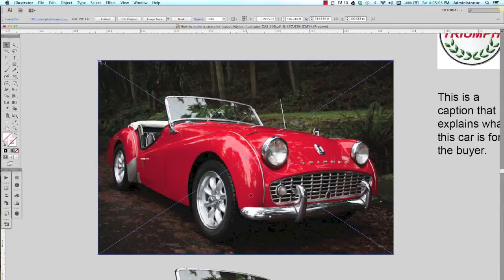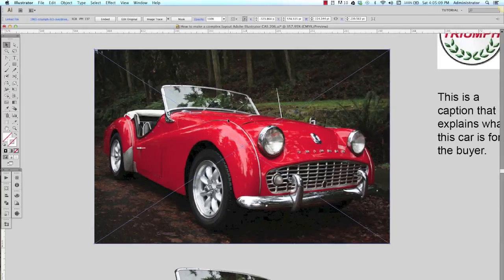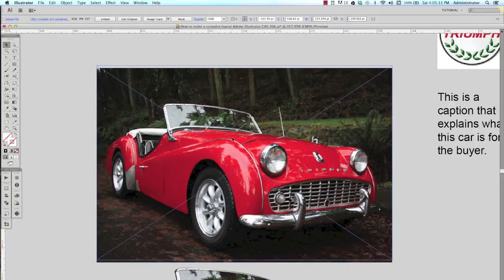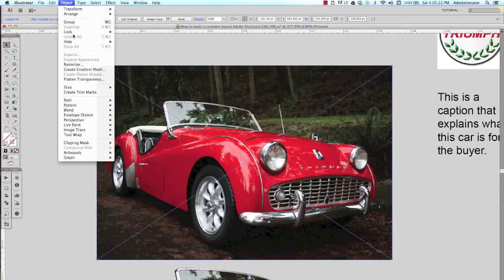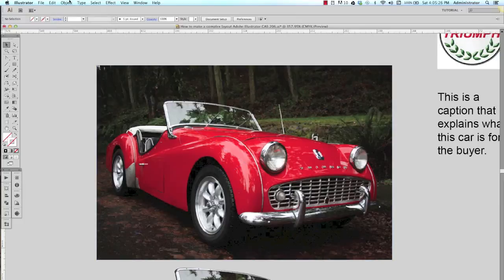This is the object that's on my desktop here, this car, but I want to lock that, because if I'm tracing around it and I accidentally bump it and move it, I'm going to have to keep repositioning it. But if I lock this in place and I can't move it, that'll just be a little bit less annoying and safer. So I'm going to go object, and I can just say lock selection or hit Command 2. It's very easy to unlock. So now you see I can't move that no matter what.